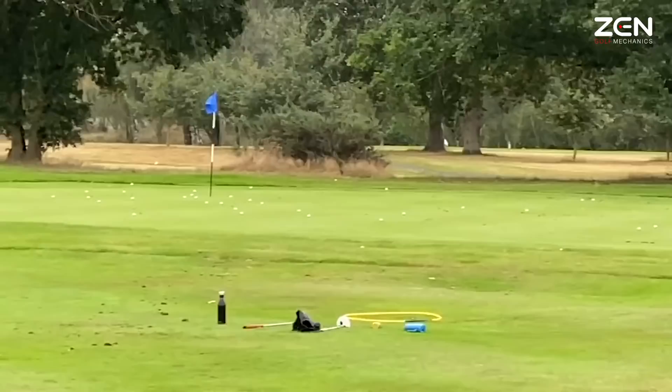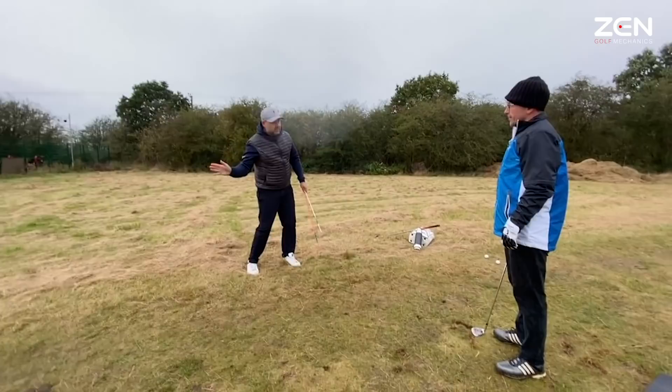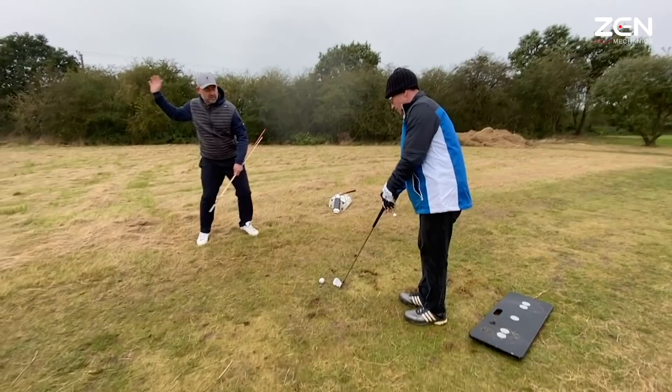Great shot. When it's behind, it's traveling down and the loft's down. If it's moving with you and starting to release, you've got to fight the loft keeping it down — there's tension, less efficiency, so you've got to put more effort in, which is going to release it more. Whereas when you shift your pressure and it's behind, it's just an effortless controlled release — easy to keep the loft down. When it's moving with you, you can't keep that loft down — it's so difficult. But when it's behind, it's so easy.